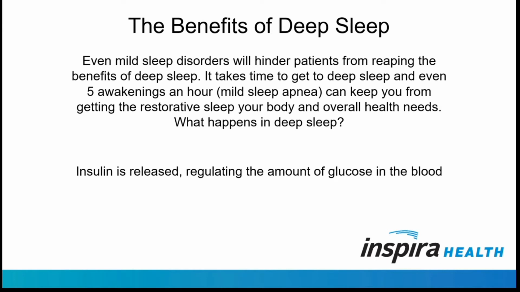Insulin is released. So if you have any trouble with blood sugar regulation, deep sleep is where you get a lot of insulin released. And what it does is it cleans the sugars out of the blood. So even patients that have deep sleep have better control of their insulin throughout the day.